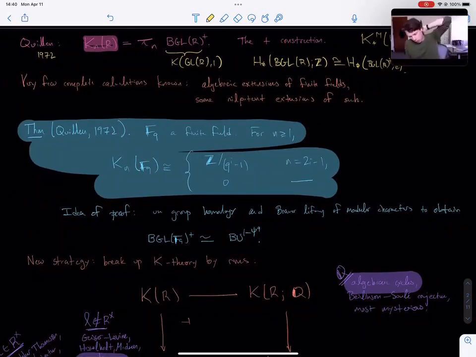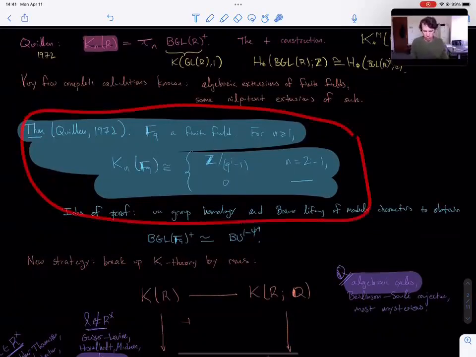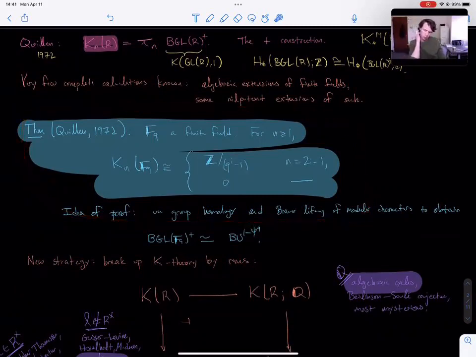One of the backgrounds of this project is that there are almost no commutative rings for which the full calculation of these K groups is known. One case is given by Quillen. In this theorem from 1972, Quillen computes the full K groups of finite fields. And these are almost the only known full calculations. I think algebraic extensions of F_p are probably the only known fields where there's a complete computation.